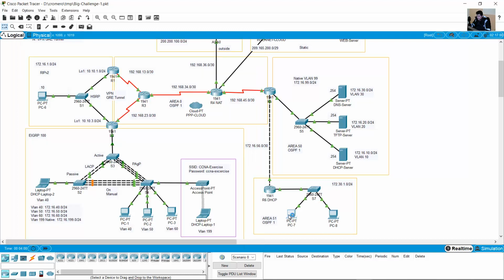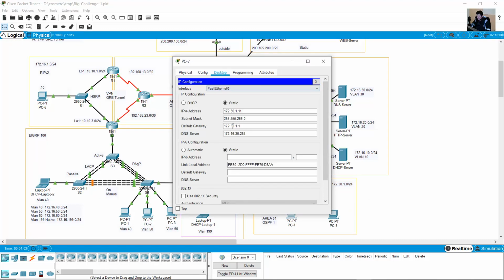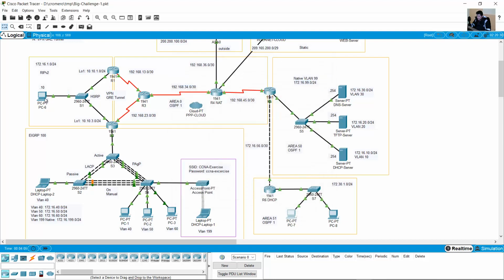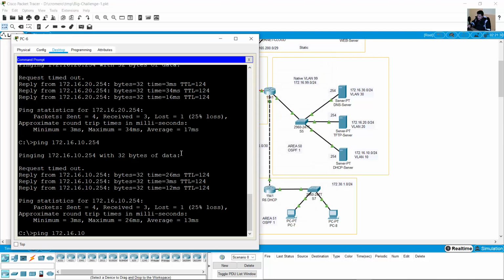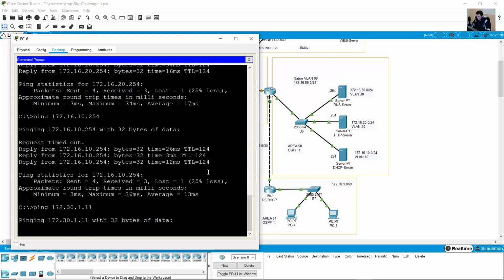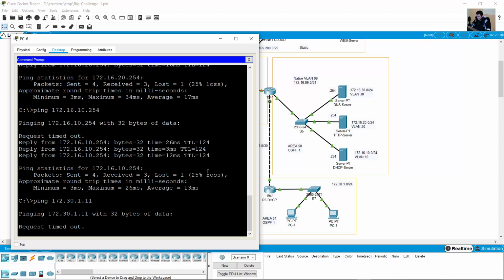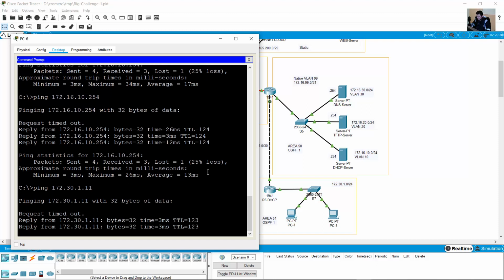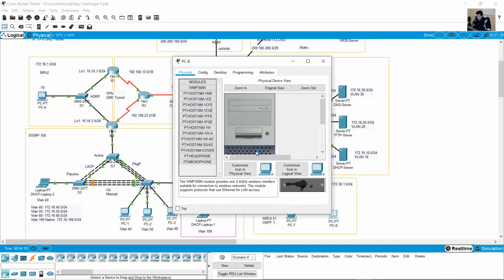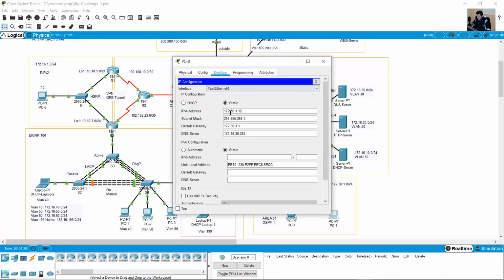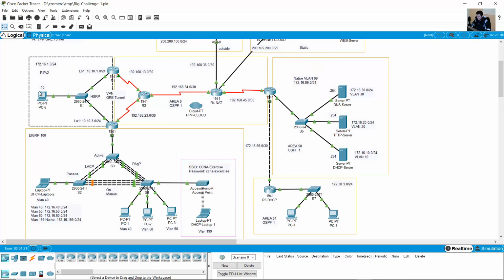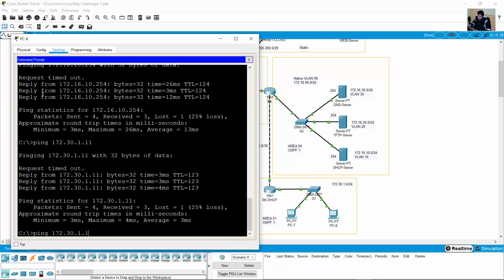And PC7, 30.111, 172.31.11. Success. And PC8, 30.12.